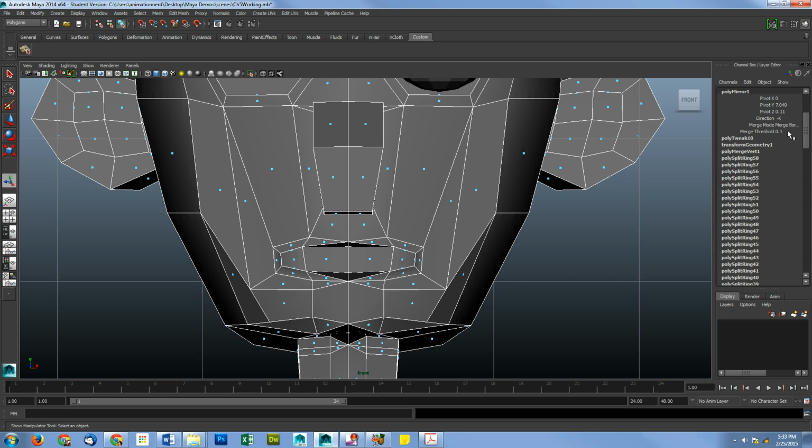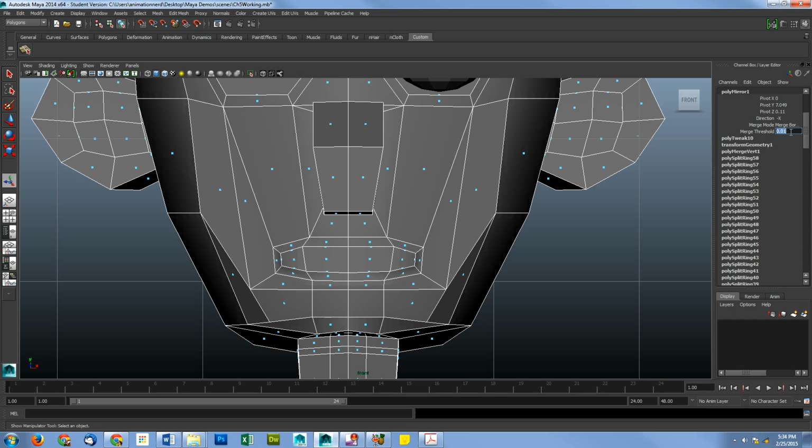And right now, I have the merge threshold as 0.1. And I'm just going to change that to 0.01. And boop, all fixed. So that said, it had to be super, super close before they merged together. And that's why they released each other. All right. And you can try a lower value if that isn't working for your model.